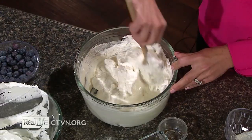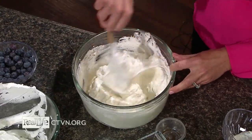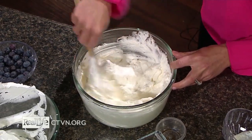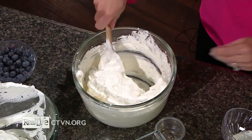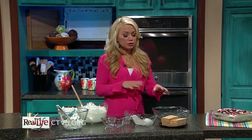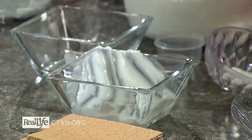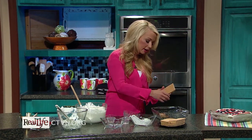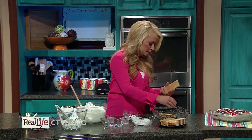So I just added some TrueWhip, which is just a natural form of Cool Whip, but you can use any form of whipped topping. I just folded that in right at the end once I mixed together the cream cheese mixture. You can see how creamy and delicious that looks. You can also do a chocolate or peanut butter base. Here I have some graham crackers — you could do gluten-free graham crackers or chocolate graham crackers — really any kind of cracker that is thin and crispy.